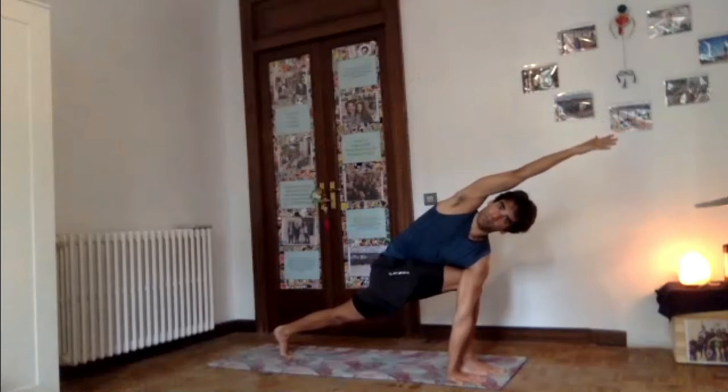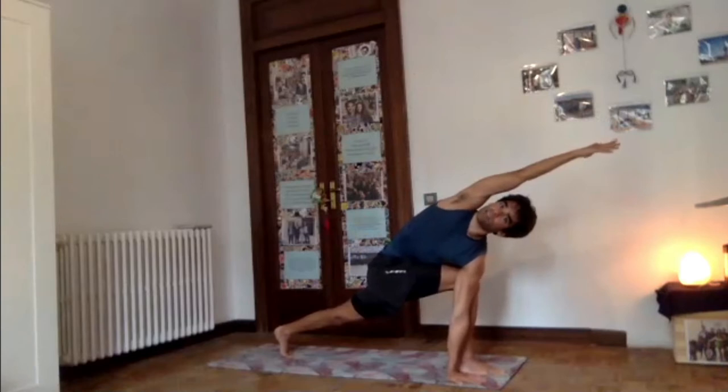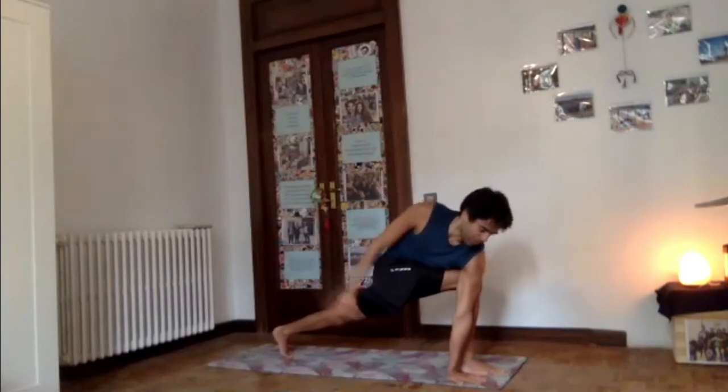Four, two. Keep the belly engaged. Twist through the chest as the shadow over the left shoulder blade. Four, one. Good job. Hands to the ground.